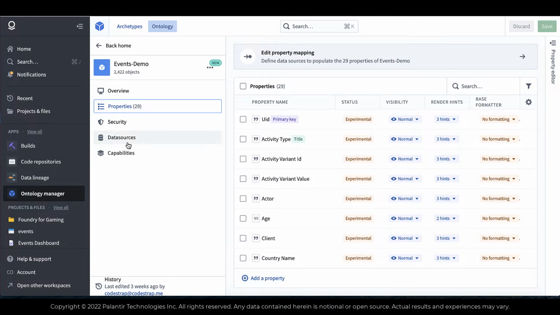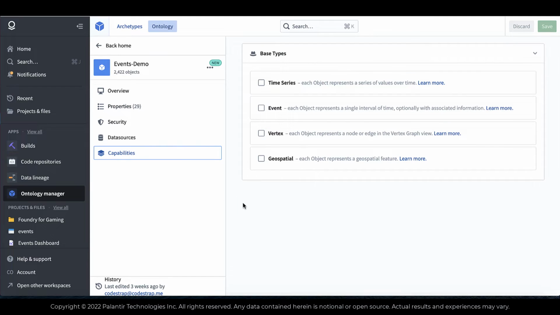The other thing that's cool is the capabilities. You can see all the various capabilities these things can have, which is pretty crazy. Like, they can dispatch events. You have built-in eventing. It's pretty cool. And there's time series data. There's Vertex, which is the graph view of the data. I think I can probably jump into a graph view in a minute through the Object Explorer. But it's really cool to be able to see all the capabilities that these things can have.